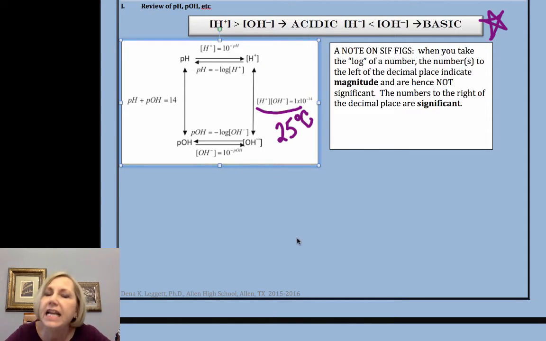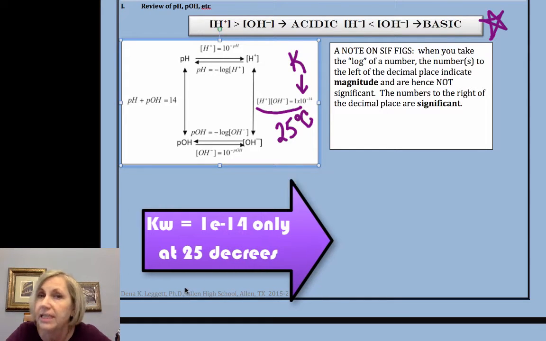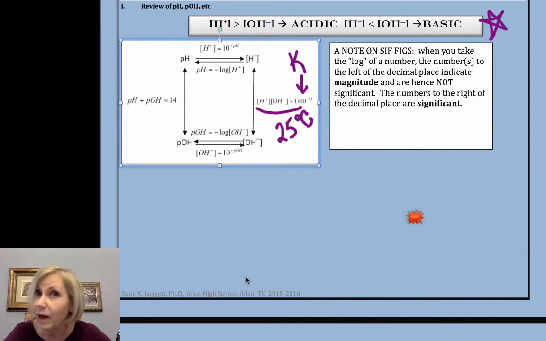But this is true only at 25 degrees Celsius. So you're going to be given K values that aren't at 25 degrees Celsius. And what you're going to find out is that neutral solutions are not always pH 7. So I know you feel like just shocked. Your world has rumbled by that piece of information. But pH is not always 7. You'll also find out we can have negative pH and positive pH. And we'll work with these formulas in class much more.